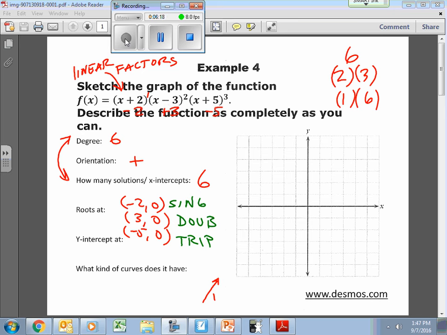One thing I'm going to do with the single, I'm going to put linear inside, because they use that phrase, they don't do the single, double, triple. If you write single, double, triple, I will accept it. But sometimes I say, please find all of the linear factors. If they use factors, they mean I need it inside of the parentheses. If they say the linear zeros, then it means it's outside. When you hear the word factor, you just know something has to be inside of parentheses.